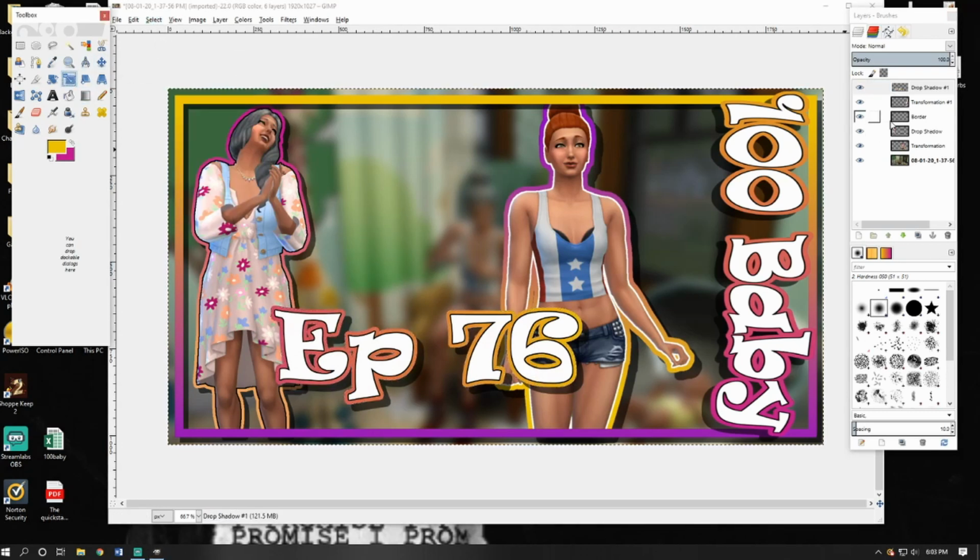So sometimes I like to have the episode number peeking out from one of my Sims and in front of the other, which is really kind of hard to figure out sometimes. But this should be easy. So I think I want it peeking out from Grandma Effie and coming out in front of young Effie. So all I do is drop it down until it's in between those 2 layers.